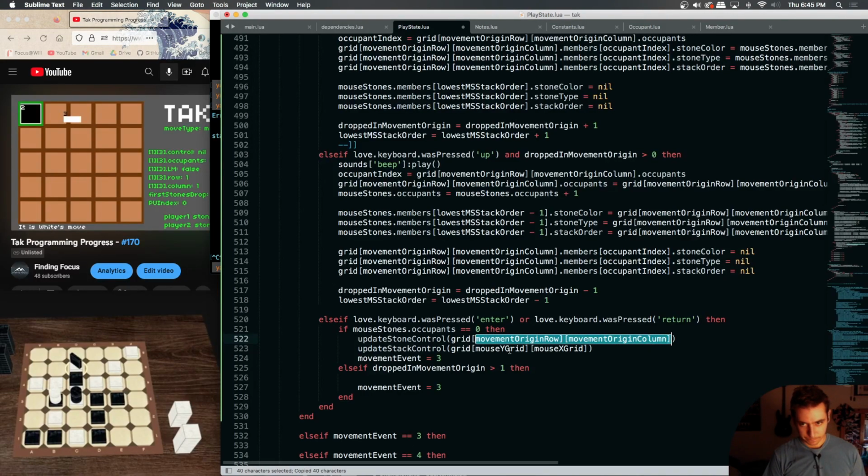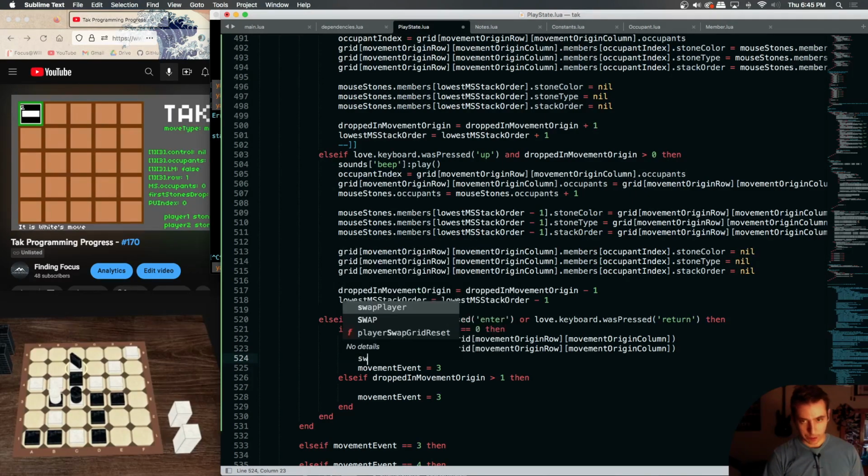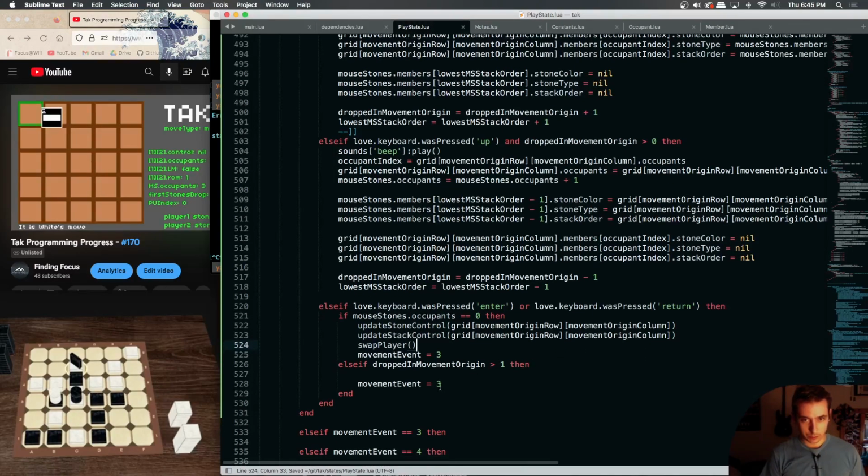Okay. So we're going to update our movement origin, stack control, stone control. Then we're going to swap players. And then it's a movement 3.